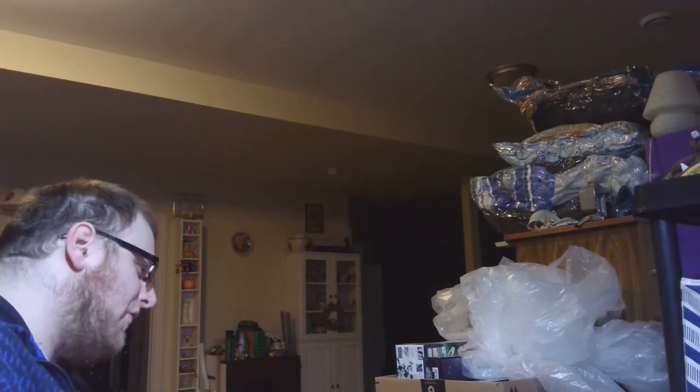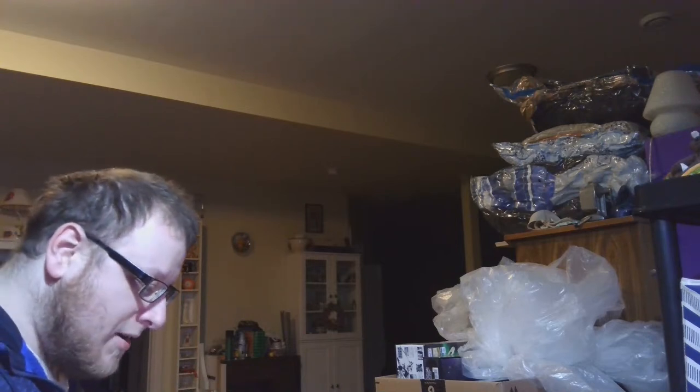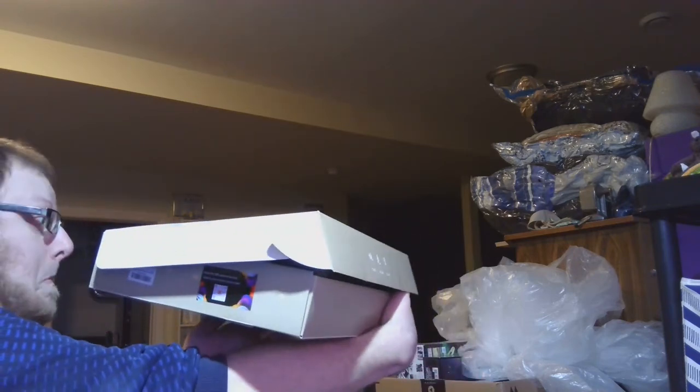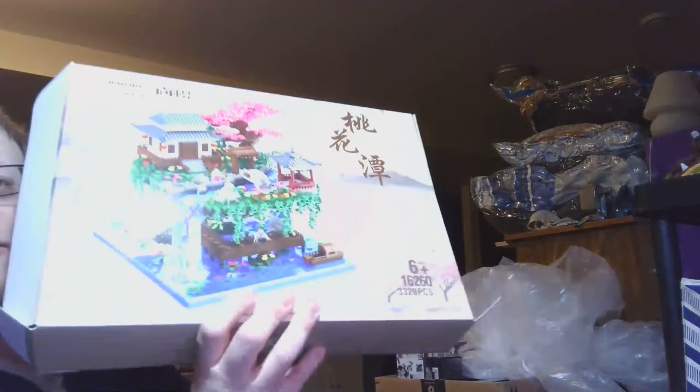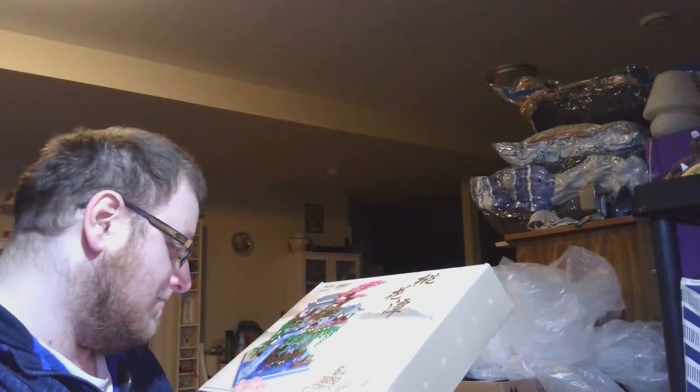Anyways, where's the box? Where's the box for this thing? Right here. Come on, get up here. This is the Balody Shanji brick. Tawatan Garden, I believe. I can't tell. I honestly can't tell. This thing isn't exactly advertised clearly. But we're going to go with that. It's the Balody Shanji Tawatan Garden. And by the time it's done, it'll look about like that. Oh, joy. There is so much to have to do. But we will get there. In due time.